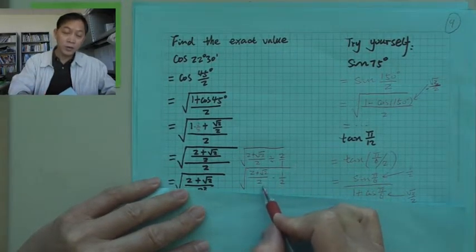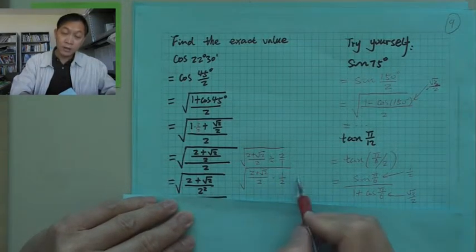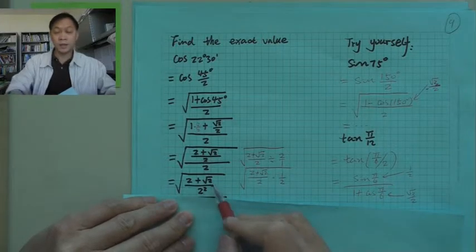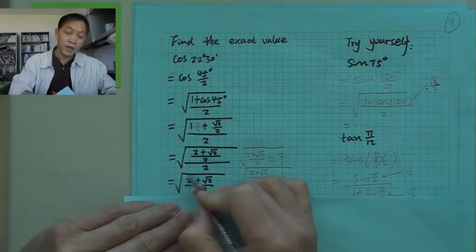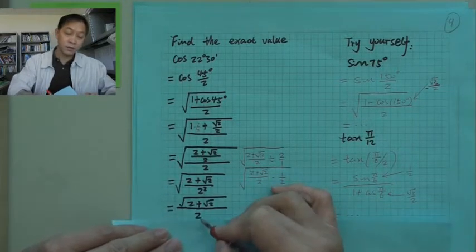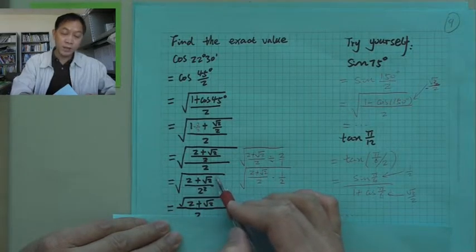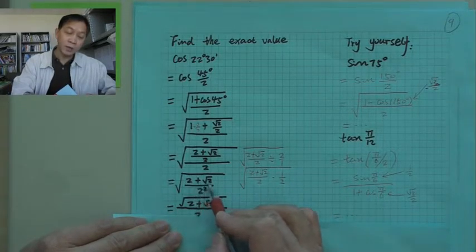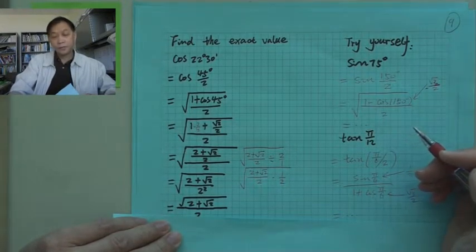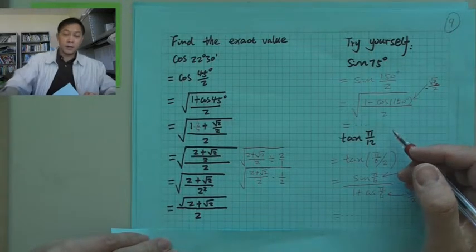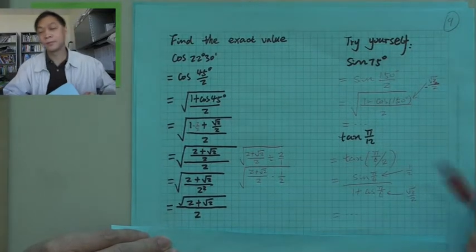So 2 times 2 is 2 squared. Still inside the radical sign. 1 times 2 plus radical 2 is inside. Since we have a square for the denominator and it has a radical sign, so 2 can be out. And then 2 plus radical 2, there was no square here, so this 2 plus radical 2 has to stay inside of the radical sign. Alright, this is the example I gave to you, and that's the exact value.